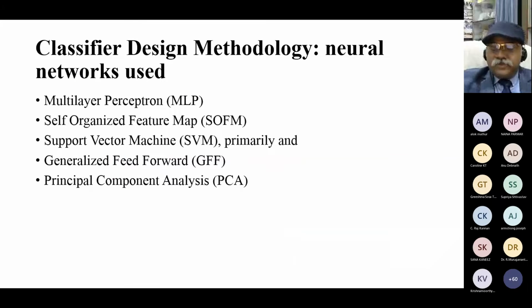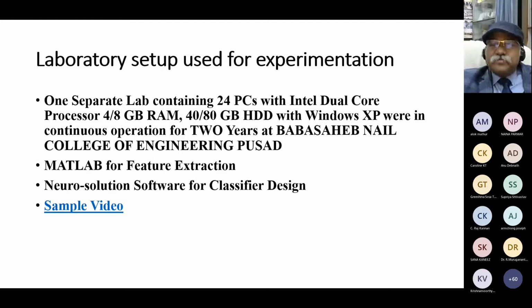And for the classifier design methodology, we have time, 10-15 minutes it will take, and then we'll have some questions. Otherwise, if you go in depth, it is very lengthy. So the multi-layer perceptron concept, some supervised techniques and unsupervised techniques were used: self-organizing feature map, support vector machine, generalized feed forward, principal component analysis. These are the network models.